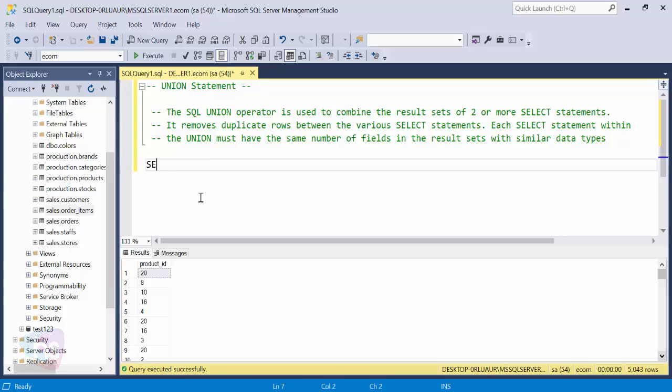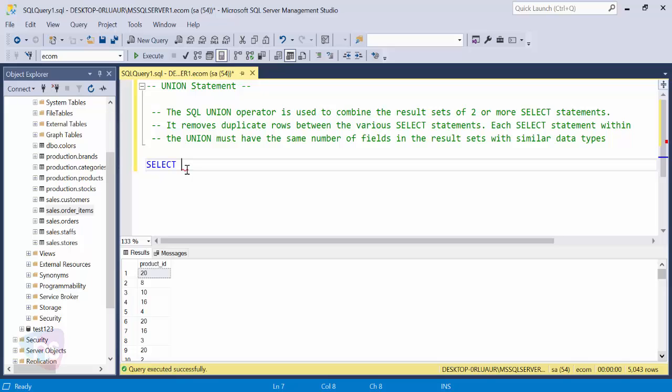Now let's see. Very simply, I am preparing two select statements. I can use the tables production.products and sales.order_items. There is one common column, product_id. I can take that column and write two simple SQL query statements, making a union as well as a union all.